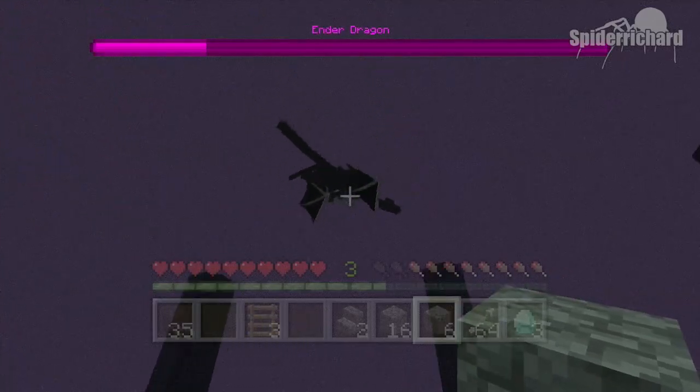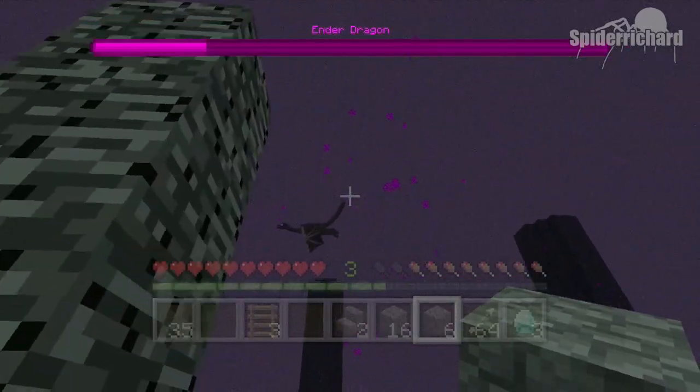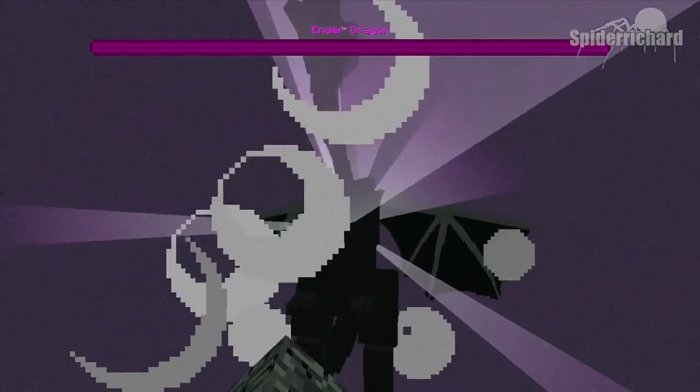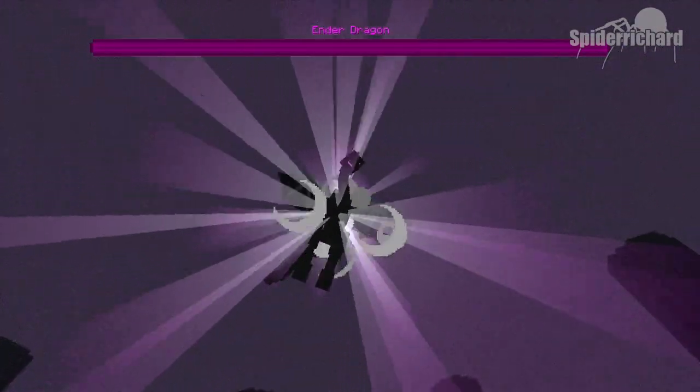Every now and then the dragon will fly around and start shooting these little purple orbs of death at you, but if you just hide behind the bedrock statue you should be fine. Keep repeating the process until eventually his health is all the way down, and then aim up one last time and punch him, and you should be done with this Ender dragon.